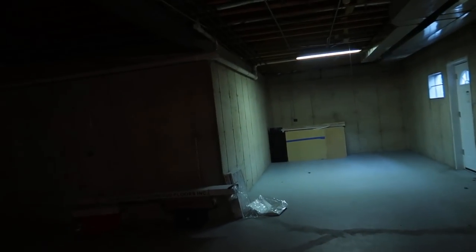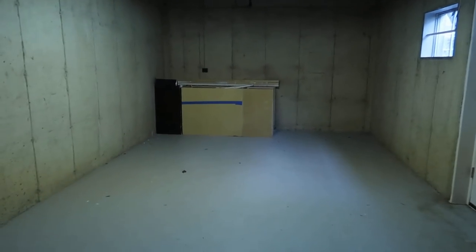My dad is going to create an entertaining space down here for us, because we want to get a pool table, a bar. We want to have a theater room, so he's going to cut off one of the rooms and make it a theater. And we're going to put probably a little bedroom down here if we can fit one, so maybe it could be my office, but I don't know. But this space down here is 1,000 square feet, so we have a ton of space to work with. We just need to figure out what we're doing.